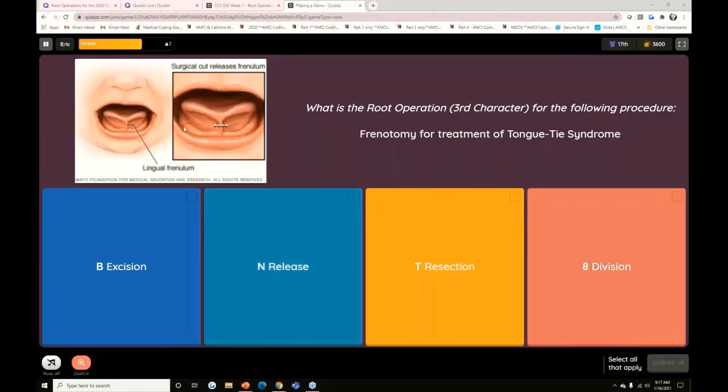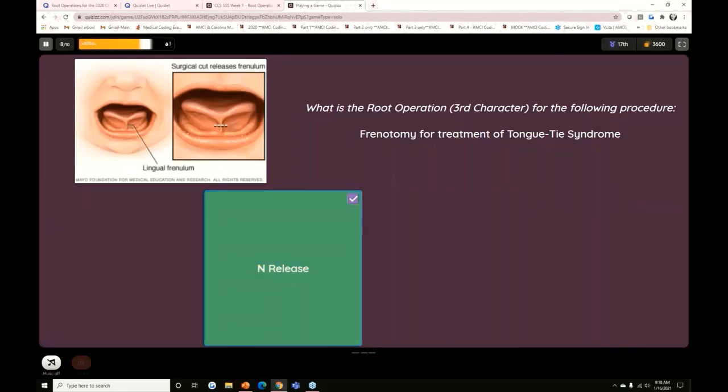Oh, this is another good one. Fatima already had an answer. Janet, Miss Patricia, Reagan, Miss Dawn. A lot of you are saying N for release, but I'm also seeing 8 coming through for division. So this is going to be interesting. But the majority, Miss Tracy, is going to be release. So I'm going to go for release, N.